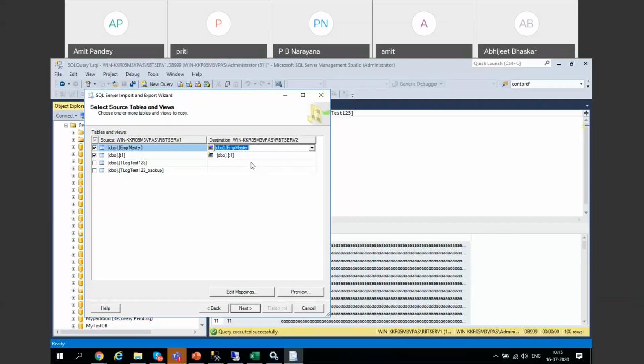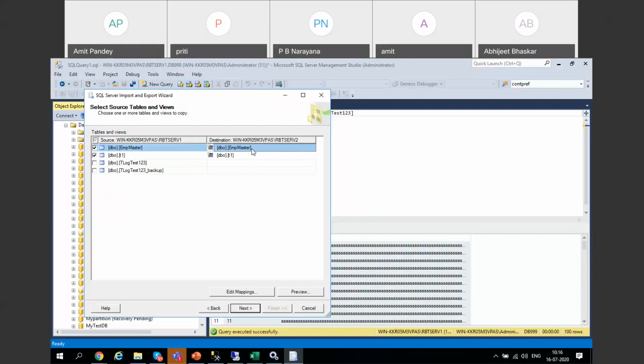Okay, so you should know this difference, like why this icon is like this and why that icon is like that. It will append to the table or overwrite the table. If the table doesn't exist, then of course it will create it and then load it. If it already exists, then it will append the data. It will not overwrite that table. No, it will not overwrite. And if there is a primary key constraint and you are loading duplicates, then it will throw an error. Okay.